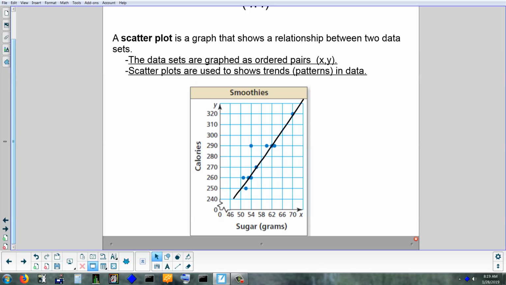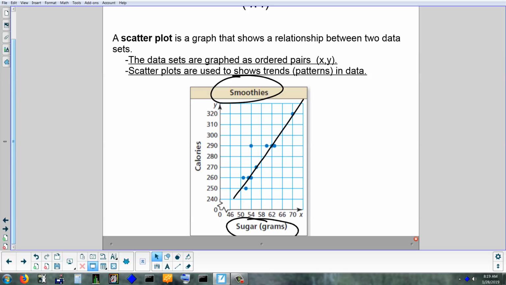Now, what is this a picture of? What is this describing? It's describing what? How do you know that? There you go, there's a title, right? That's important. Anytime you make a scatter plot, it's got to have a title, all right? Now, what about smoothies? Like how heavy they are, how much they cost, like, yeah? I like calories and sugar. How do you know that? There's labels on the axes, right?